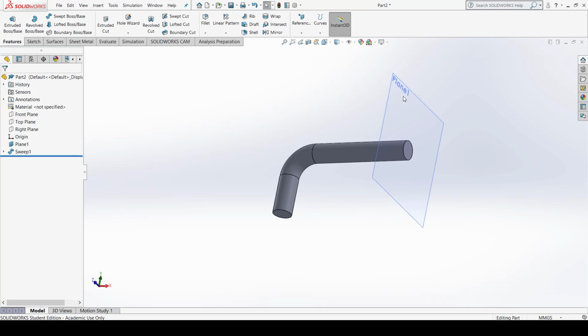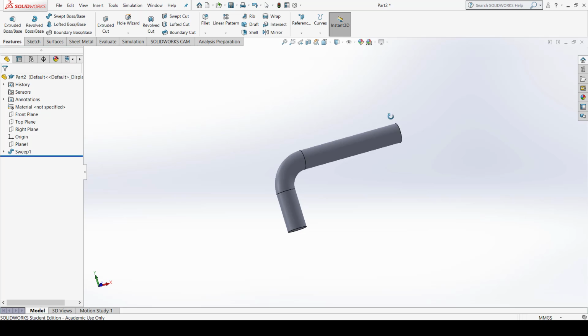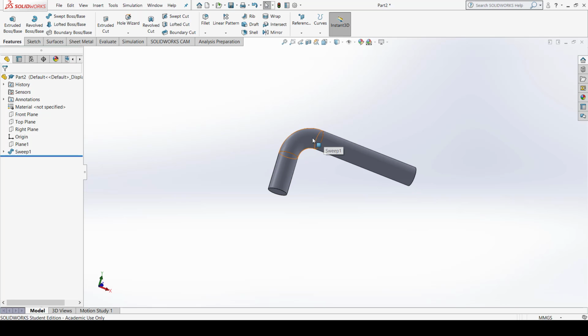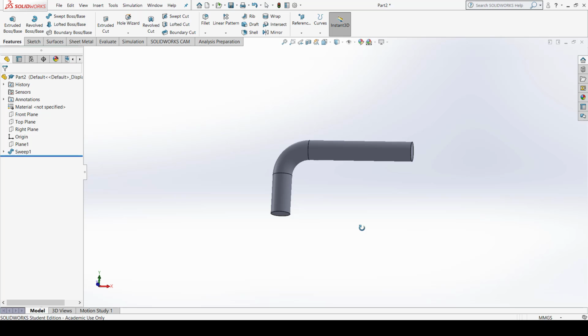See, you can hide this plane also by clicking on the plane and just clicking on this eye icon here, and your plane is hidden. So this is how you can create pipe like structures. Fine. So it is 30 here, 30 here, 30 here and 30 here, and this is 40 fillet radius which is provided during the preparation of this central core profile. Okay. So this is how you can use the swept boss base command. Fine. This can also be created with the help of some other sketch also.